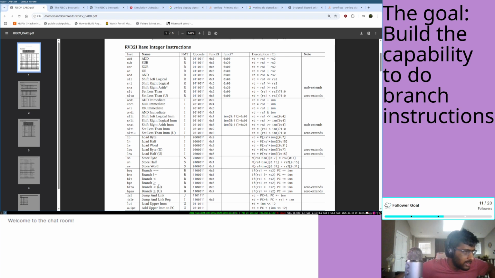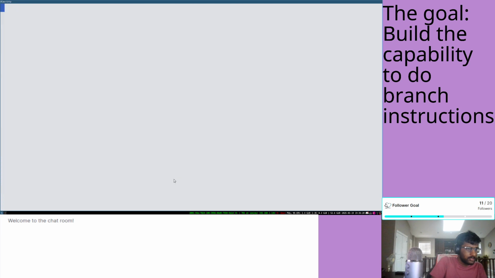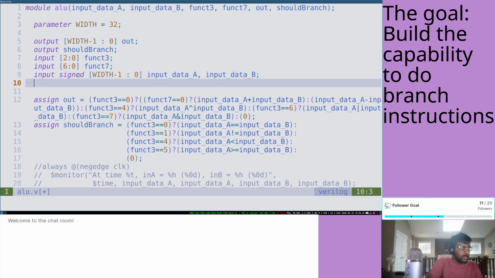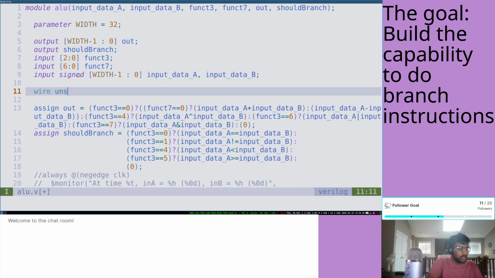Now we need unsigned. So, let's get unsigned done. So signed, input signed. Then I will have wire unsigned with -1 colon 0. And so unsigned input data A, unsigned input data B. Cool.